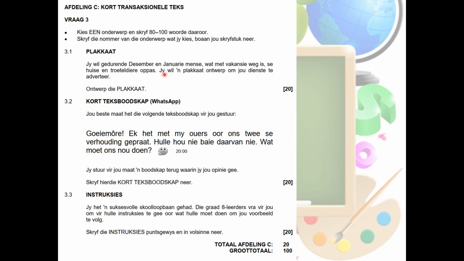First one, plakkaat. Don't stress if you don't have colored pens or you don't have time to color in. Just make sure that your headings and the things you want to stand out because it's bigger, or you wrote it in capital letters, something like that. You don't have to waste time coloring in. Here you've got the SMS, the short message, the WhatsApp. And you can see they've given you a message and you have to reply to the message. So be sure you understand what this person was saying to you. And then finally, instructions. You have to write a list of instructions.